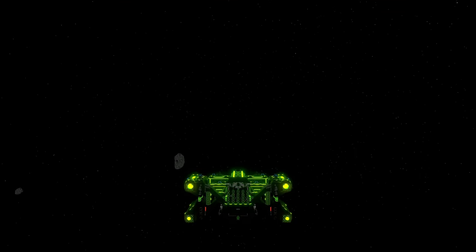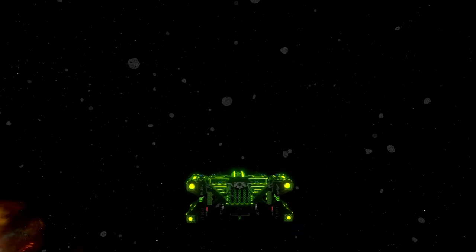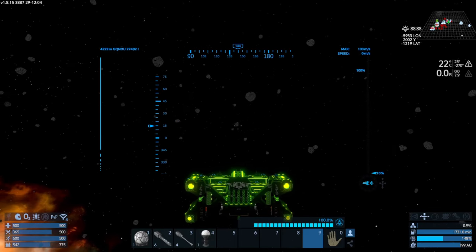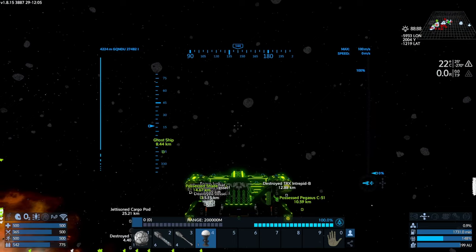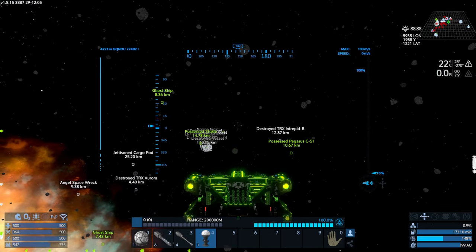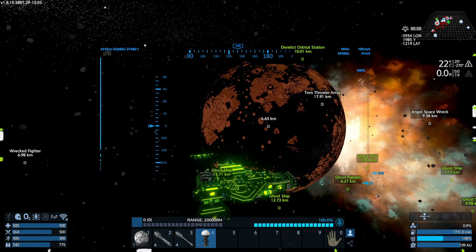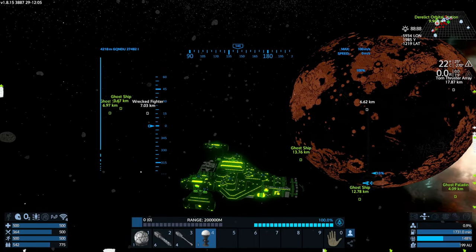Ladies and gentlemen, we are still in the Cursed Expanse, ready to double tap that button there. There we go. And let's do a little blong here. So we have something called the Possessed Pegasus, a Possessed Shade, a Ghost Ship, Ghost Paladin, Derelict Orbital Station.